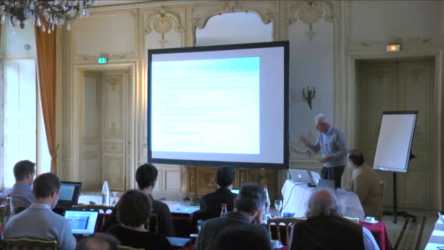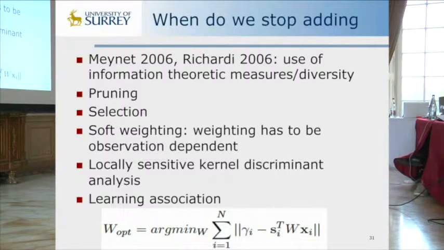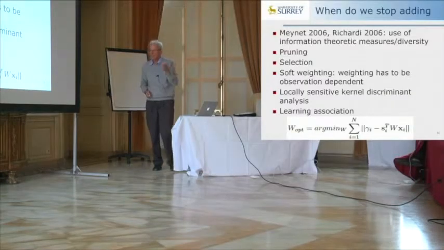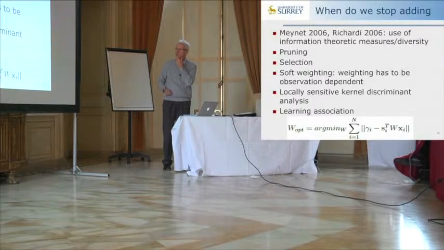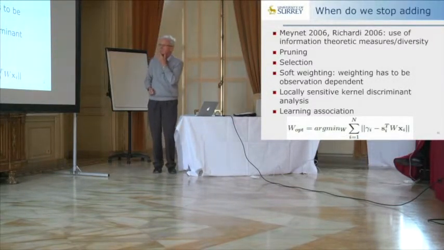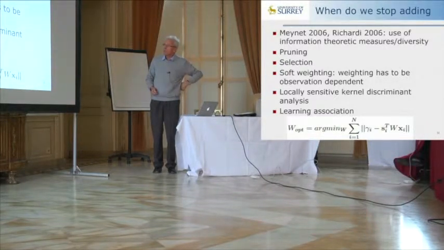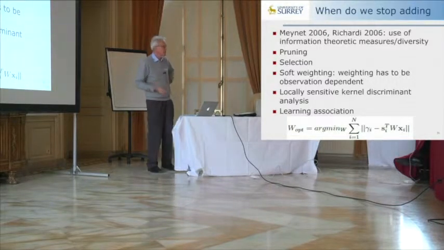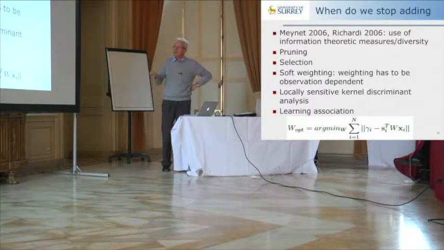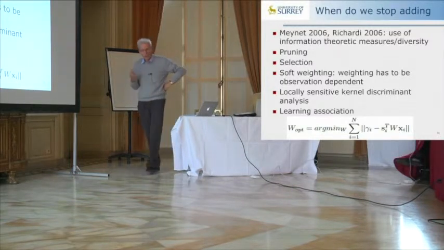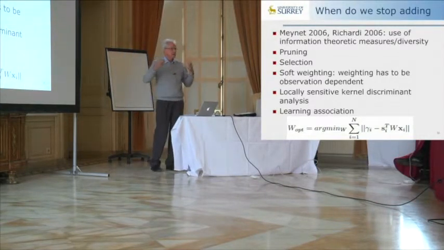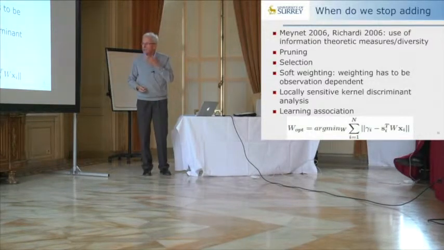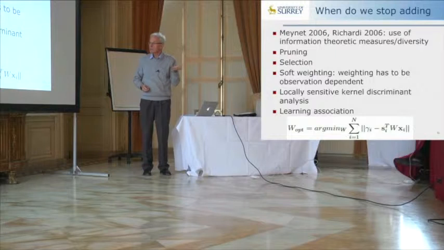But that still leaves the question of deciding which classifiers or combination of classifiers is good or not, because it cannot be done properly if it is averaged over the whole space, if it is worked out globally. So there are various possibilities. You could do some pruning, but it would have to be a local pruning. You could do some selection. So a halfway house is to do some soft weighting. In other words, say, well, locally, I would like to combine the classifiers with local weights. These weights cannot apply across the whole space. They will not be the same. And the question is how to do it.